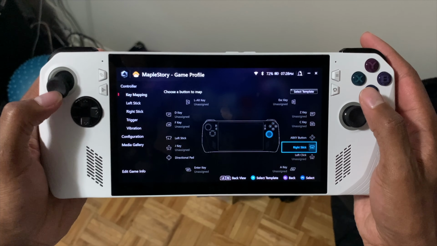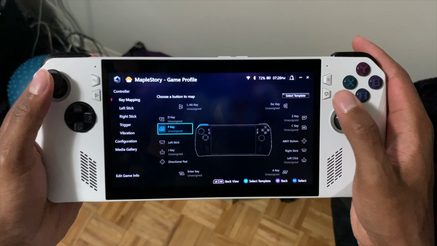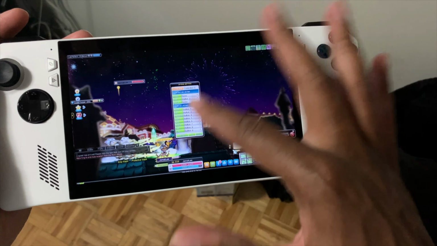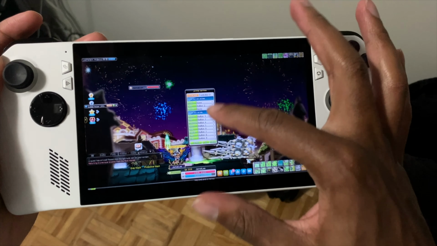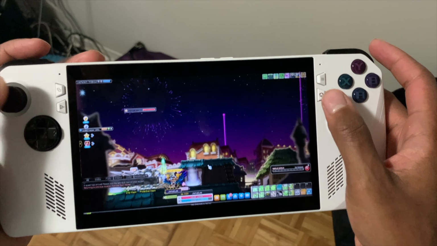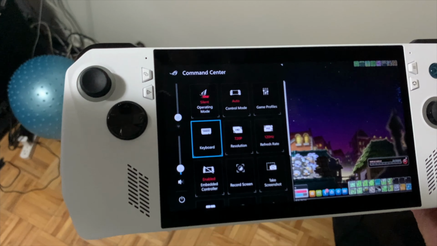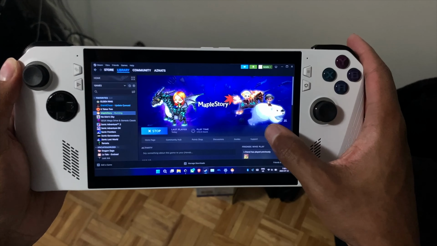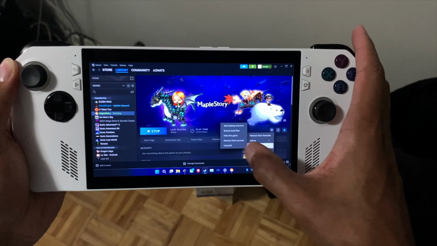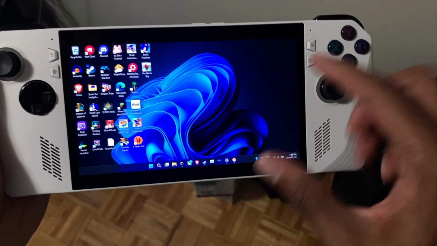But yeah, how you set up your controls, I would suggest you use Armory Crate over the built-in gamepad settings in Maplestory, or the Steam input, just because Armory Crate has its built-in controls already and it takes priority over any other control thing on the computer if you have Armory Crate installed. So just use Armory Crate to map your keys and set up your controls that way. Using Armory Crate is very simple.